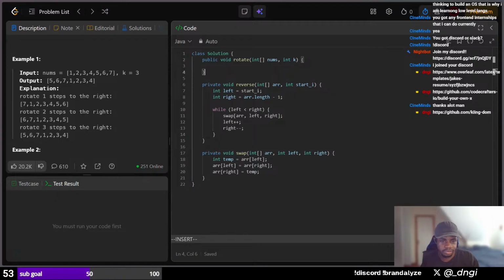Okay, that should be fine. And then first step in shifting the array will be the reverse. Now I'm just starting at, that's the problem. What am I thinking?